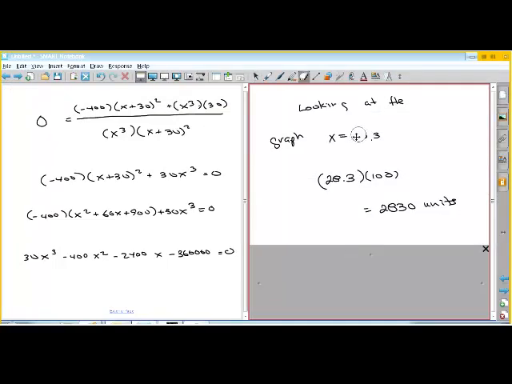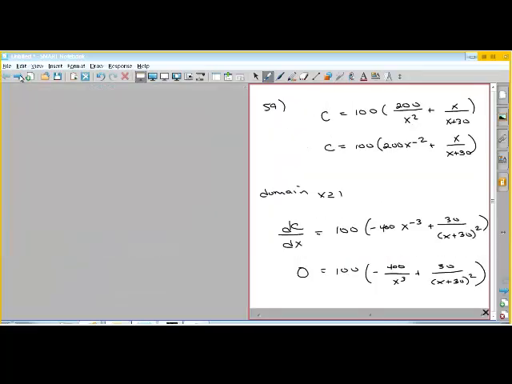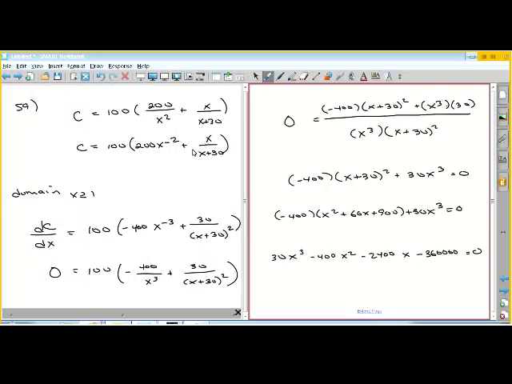So we get, well, that was the actual wrong answer. So we said it was 40.45, and the actual equation was for hundreds, so we take that number and multiply by 100. So 40.45 times 100 is 4,045 units. So that will be the number of units to give us a minimum cost. So let's just go ahead and plot the original function and see what value of x gives us the minimum. So let me write that down.